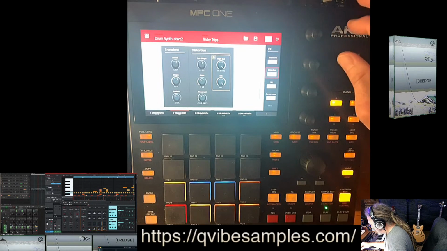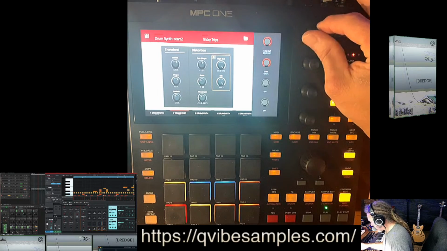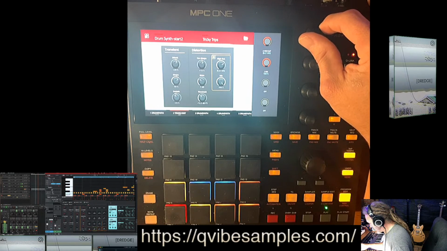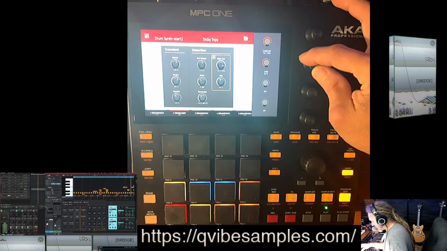Alright. Got the mix all the way up, but let's mess with that high cut. And we're going to try turn the mix down, but I like how it's sounding.